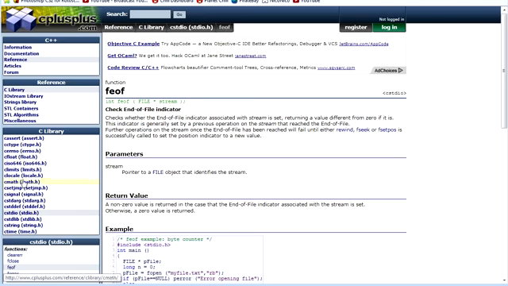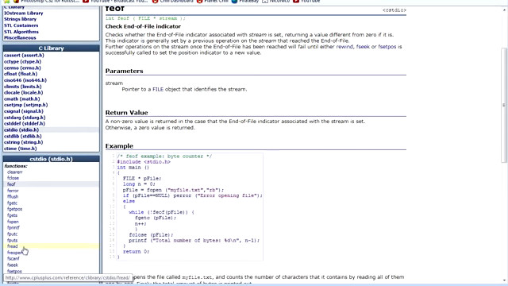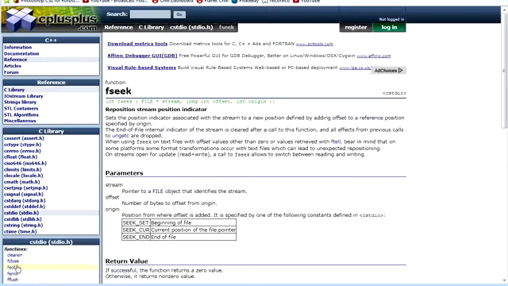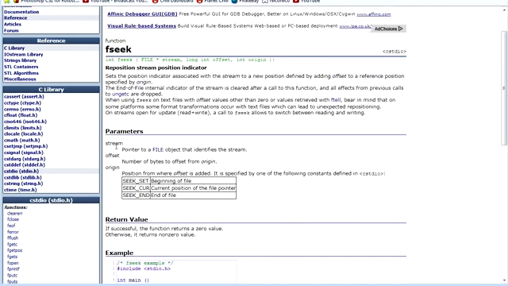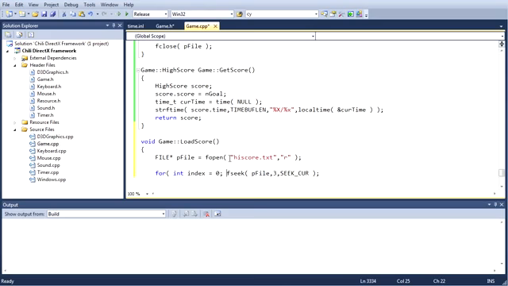Alright, I don't think we need to do that. fseek will fail if we hit the end of the file, I think. I'm not sure about this one, people. But if we hit the end of the file, fseek should return non-zero, which means 0. So while fseek is 0, while not fseek, we want to keep seeking.